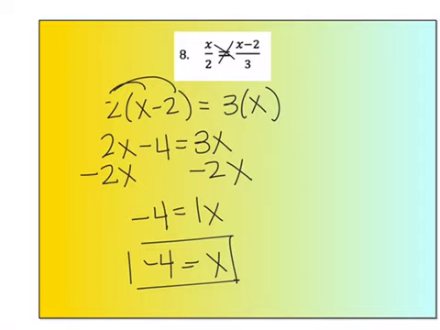What I did was I did the bottom of the first times the top of the second, and I put this big guy in parentheses. Don't let that throw you off. And that equals the bottom of the second times the top of the first. Right away, since that guy is in parentheses, I have the distributive property that I have to do. So I got 2x minus 4 equals 3x. And then I have x's on both sides, so I had to get all of my x's to one side before I could finish solving. Right here, that 1x equals -4. That's the same thing as saying I could divide by 1 to get rid of that 1. But that just means x equals -4.